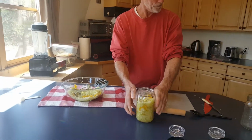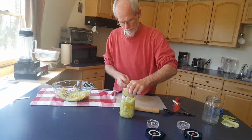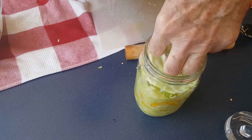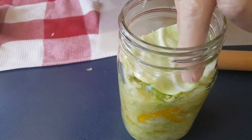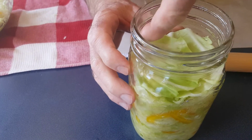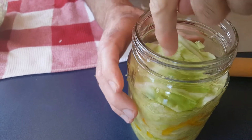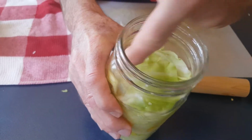All right, next step, these bad boys. So these are smaller ones, so I'm going to put 2 of them in there. So you just take one, drop her down, push it up against the wall a little bit, and then it'll sort of rise a little bit, so you got a good seal. And then this one will go on this side. If you get 1 or 2 pieces floating up there, that's no big deal. So that's the way that looks. Got everything covered up pretty well.